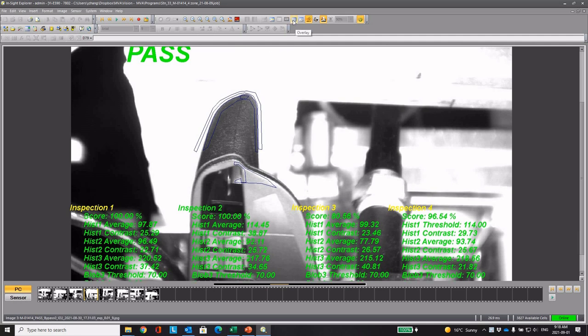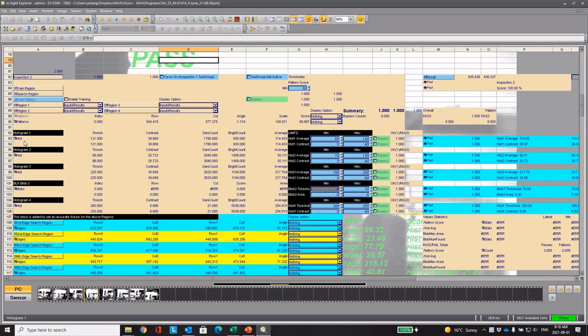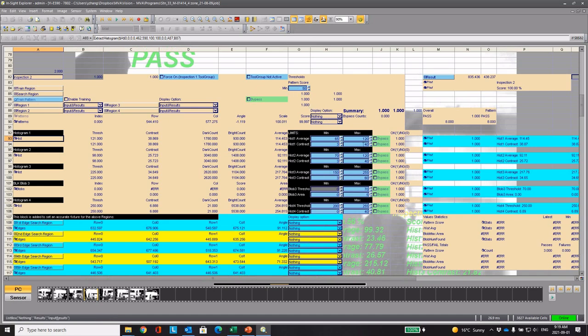Now let's see the spreadsheet and highlight the extract histogram tool of histogram 1. Let's see. Here's the region of histogram 1. And take a look at the average control. The maximum value is set at 120. Actually, at the initial release of this program, it was set at 100. Now, let's assume it's at 100 and then see what happens.